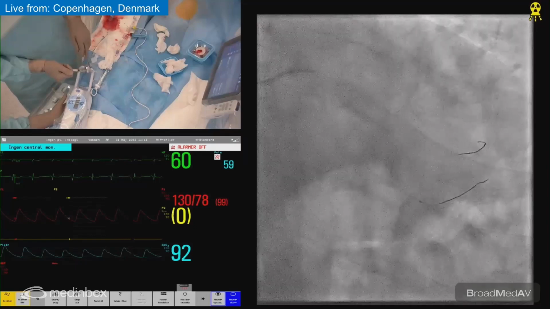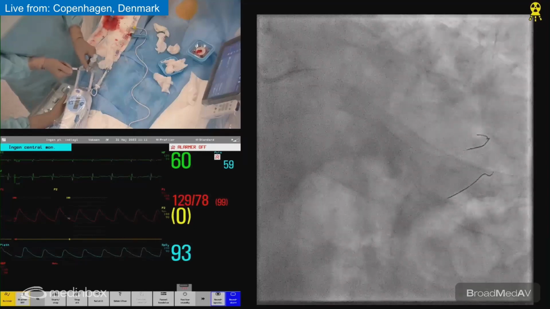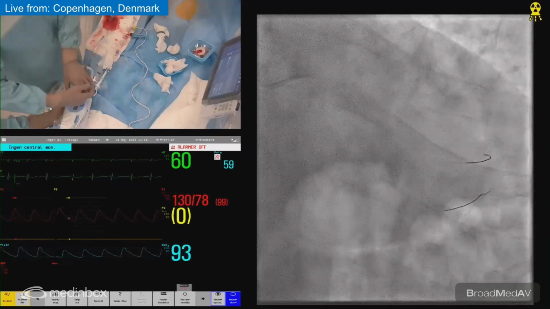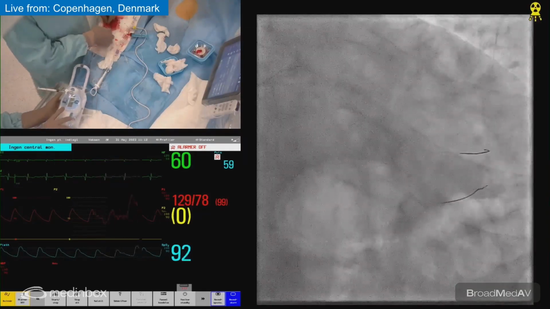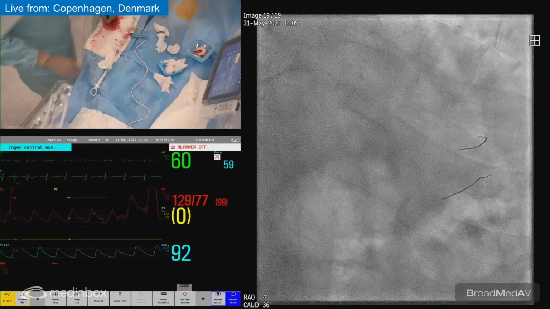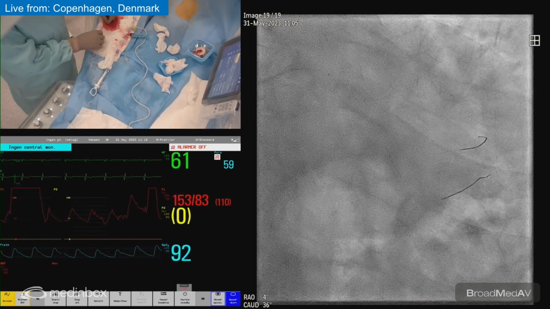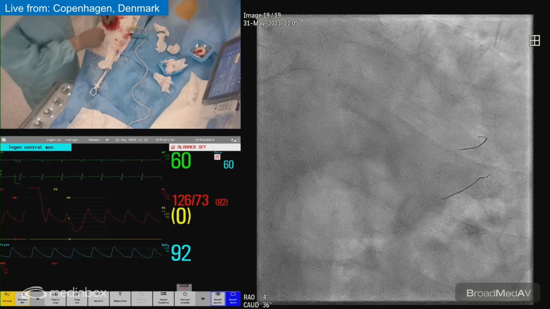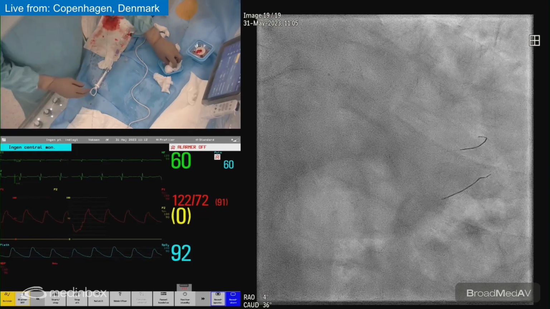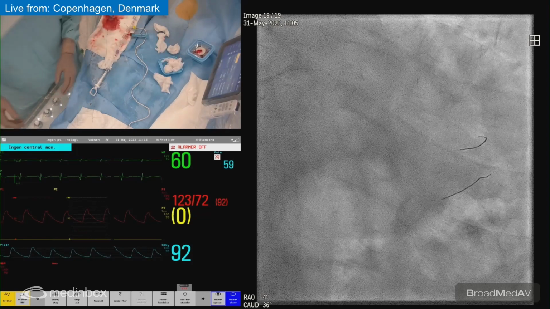Now we're entering quite a plaque here, and so we don't want to stent. There is some plaque at the ostium of the circ, but we don't want to stent all the way to the ostium. So we will probably land 7, 8, 9 millimeters distal to the left main bifurcation.